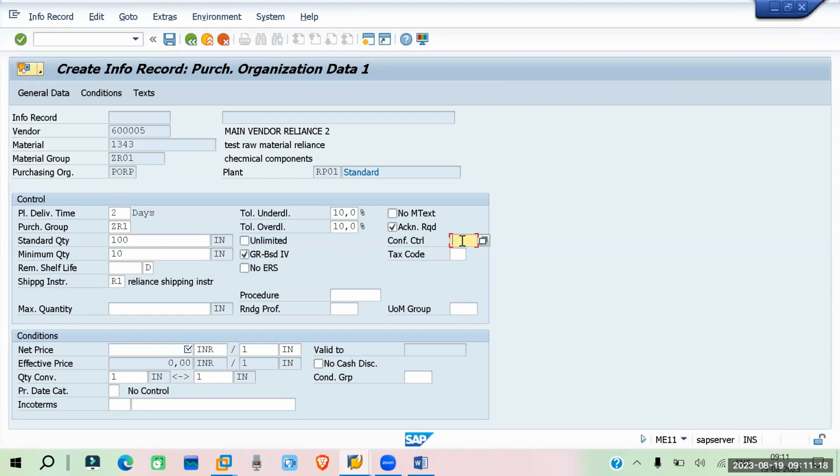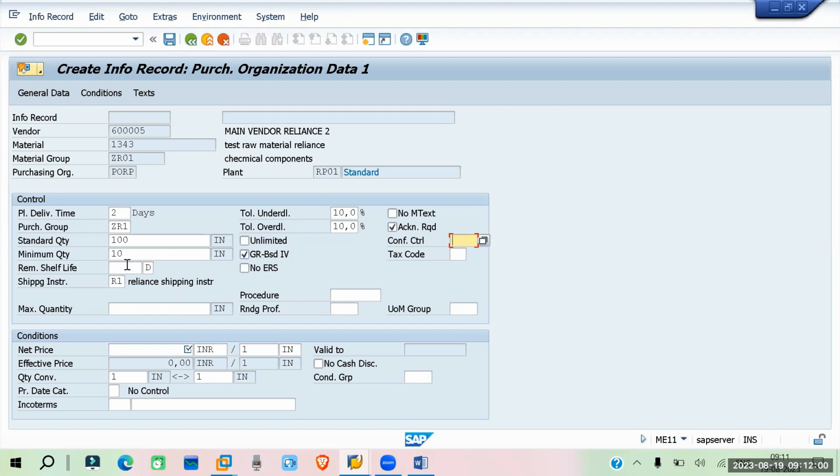Okay, next, if you are having any confirmation control, let's say your vendor will send you a confirmation like an ASN message, advanced shipping notification. Advanced shipping notification means they will be sending you a confirmation like when they are going to send the product or when you are going to receive the product. Take an example of Flipkart. Whenever you are providing an order there, they will mention on this date you are going to receive your order. So that is a kind of ASN, advanced shipping notification. Similarly, there will be an advanced shipping notification for the vendor. If it is required, then you can mention it.